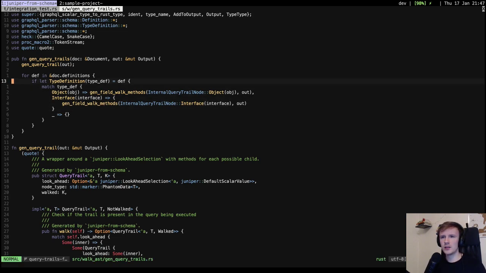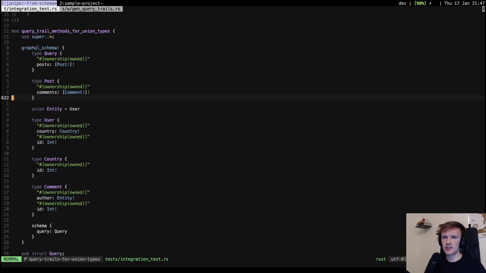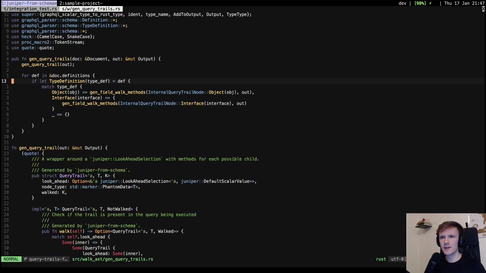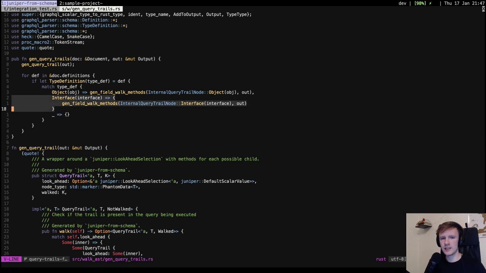It loops over all the definitions in the schema, and if it sees a type definition, that's stuff like this and this and this one, then it does stuff. We only really care about the objects, which are these types, and the interfaces. That's the one that we added last time. So we're going to have to add another one here for unions.